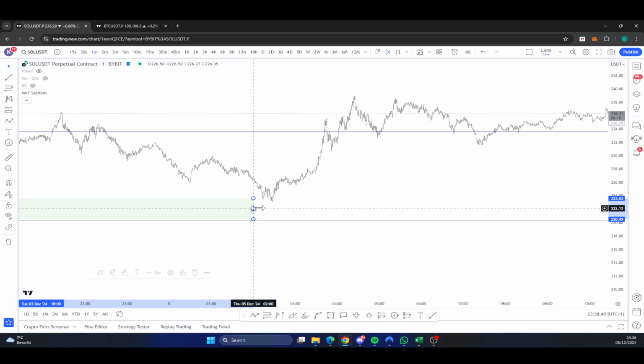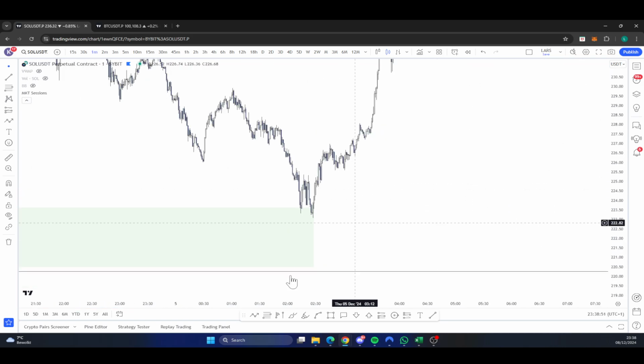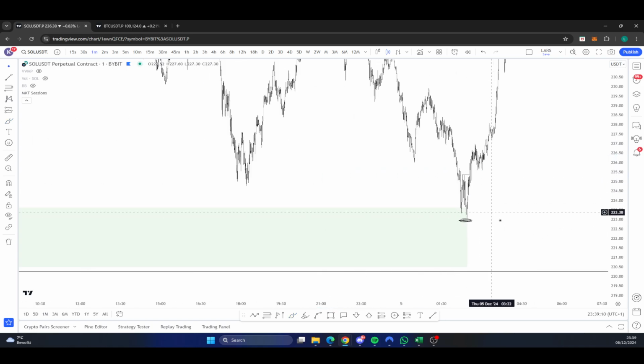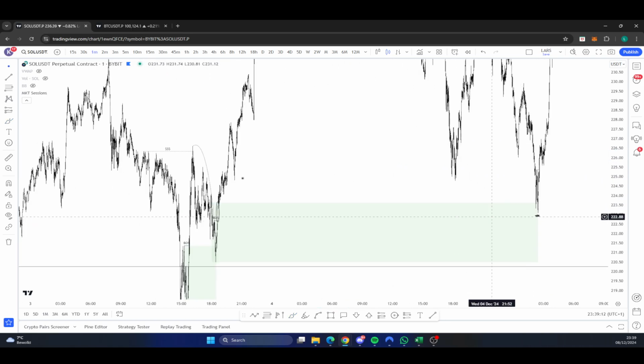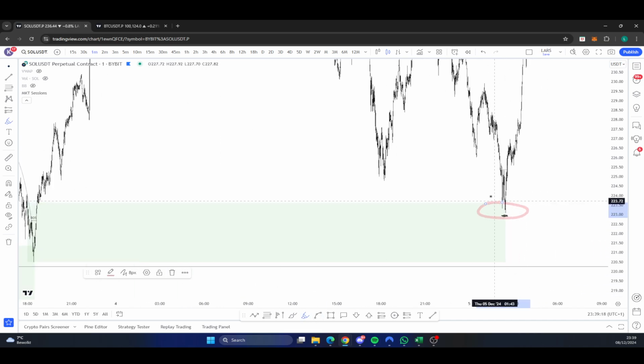The moment that we come into this demand and price breaks structure, you can see we came into the demand, lower high, lower low, higher high, candle close above, indicating a break of structure. We just mitigated demand. We broke structure. There's no reason that price should go below this low again, aka our invalidation now changes to this low. But that low, guys, that low is literally our entry.